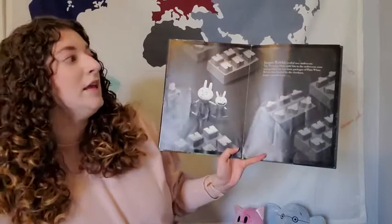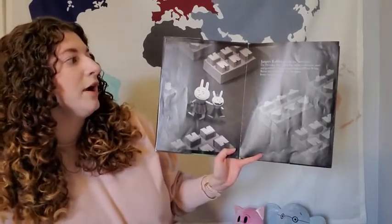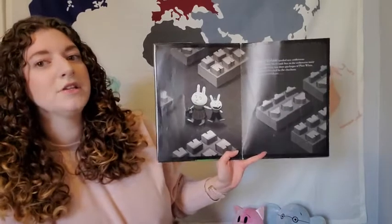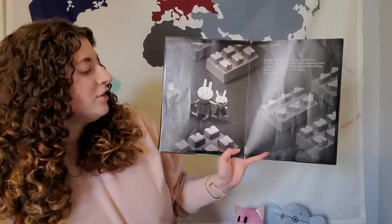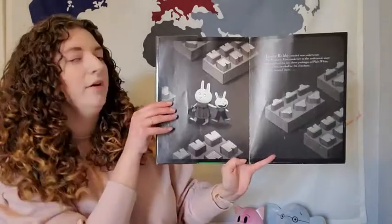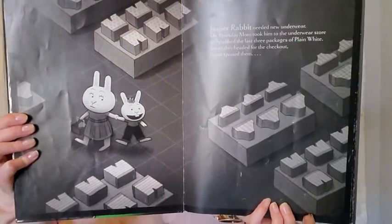Jasper Rabbit needed new underwear. On Thursday, Mom took him to the underwear store and grabbed the last 3 packages of plain white. But as they headed to the checkout, Jasper spotted them. What do you think he's going to see?